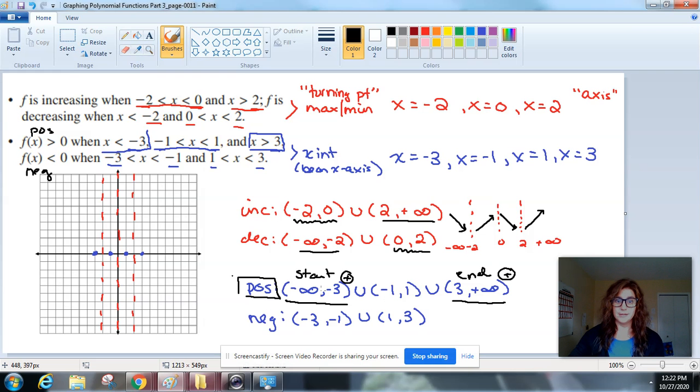So from -infinity to -3, here's my -3. I know I'm going to be above my x-axis, right? Here's my x. Above it's the positives, below it's the negatives. I know at this end, my rightmost end, 3 to positive infinity, I'm also in the positives. So I know my ends. The middles are now where I'm going to be flowing. So I hit -3. I was going in a downward motion. I keep going until I hit this red line. Once I hit the red line, I'm going to switch directions. I'm going to go up.